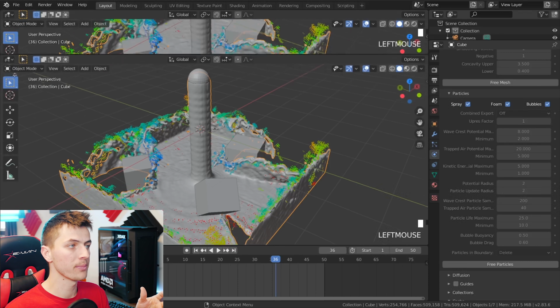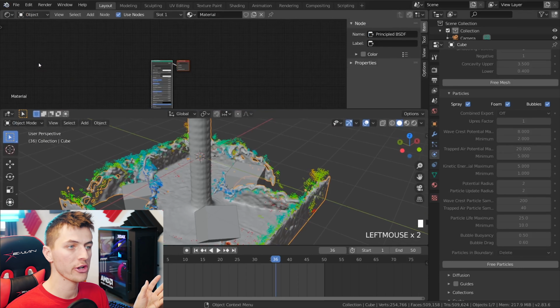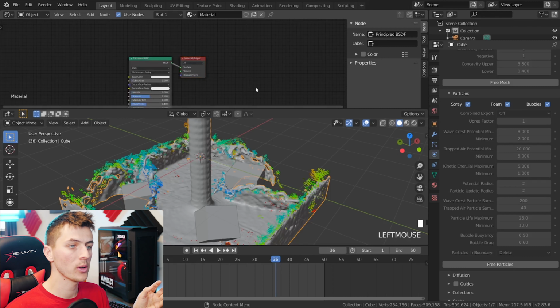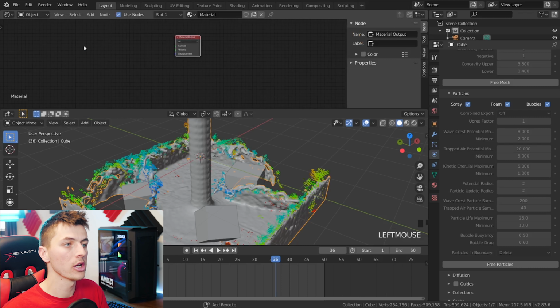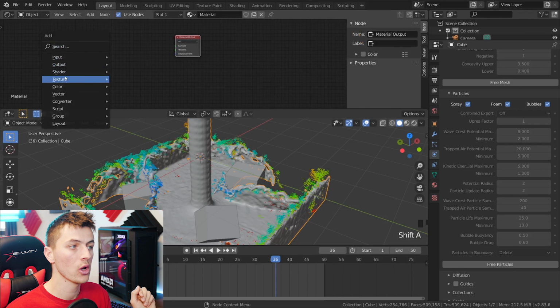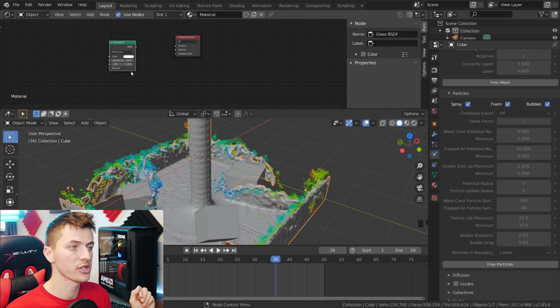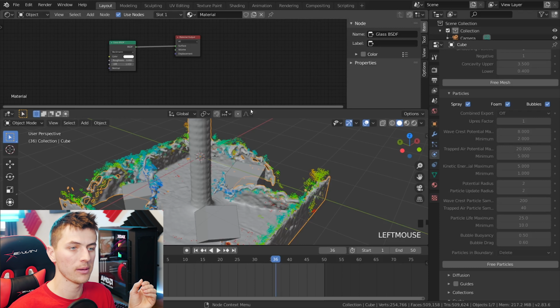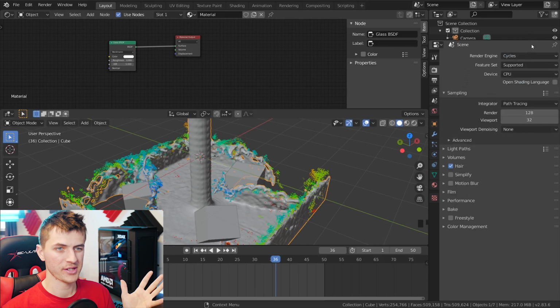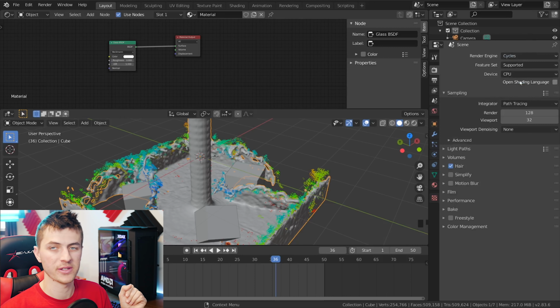So I'm going to split up my window here so I can bring in a shader editor. Up on top here, I'm going to give our fluid a new material by deleting the principled shader, pressing Shift A, and adding in a glass shader. Here we're just going to change the IOR to 1.3333. And that will work just fine for our glass shader, connecting it up there. Change it from Eevee over to Cycles, just as it's a bit easier to get nicer looking results with Cycles.